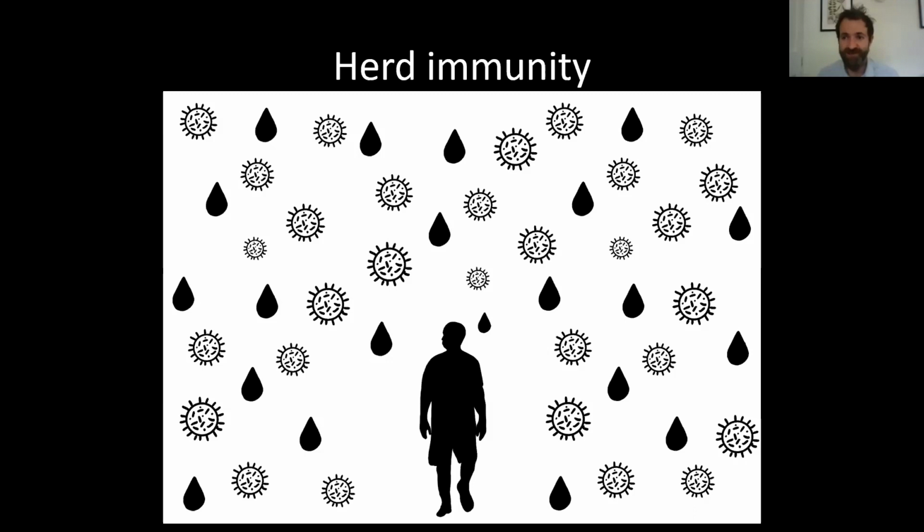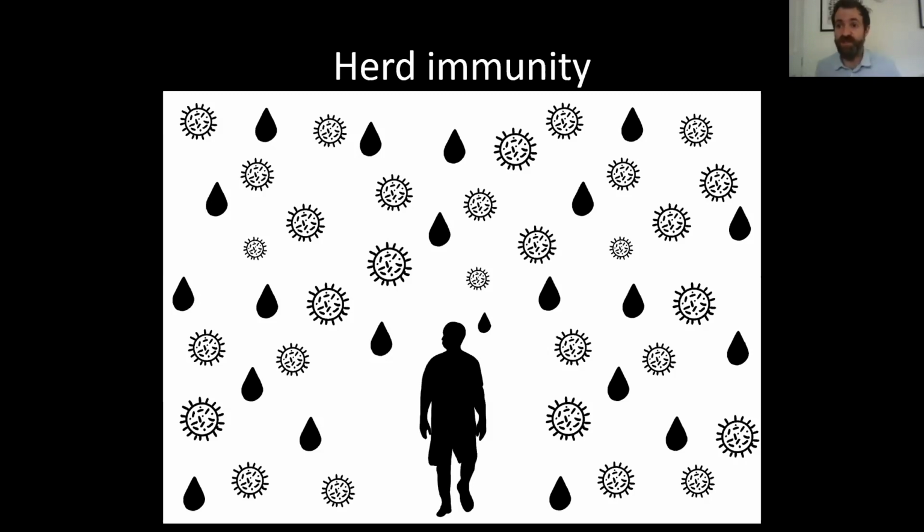Now, this is a little bit of a controversial subject in the UK because it was thought that the UK government was pursuing this idea of herd immunity, so trying to get enough people infected that they would build up immunity to the disease and would then not be able to pass the disease on, or people wouldn't be able to infect them. Of course, if you just get herd immunity by allowing the disease to spread unchecked through the population, then a large proportion of people get the disease, and unfortunately a large proportion of people will die. So that herd immunity policy that we were thinking about at the start in the UK was rescinded really quickly, very early on. But there's another way to get herd immunity.